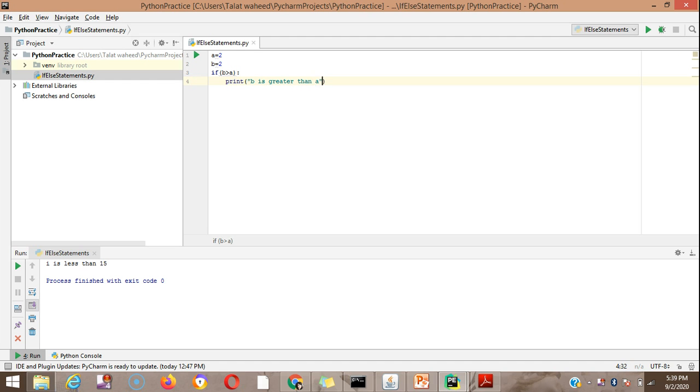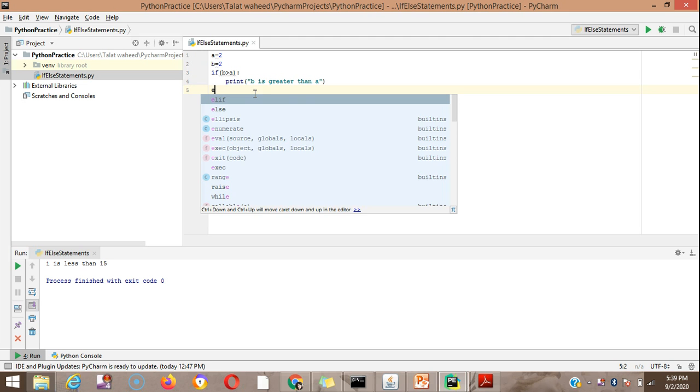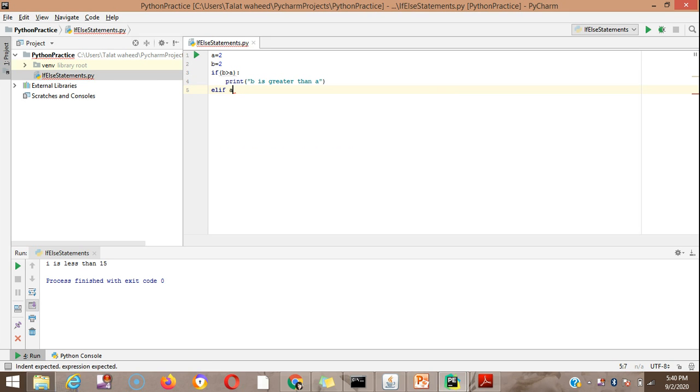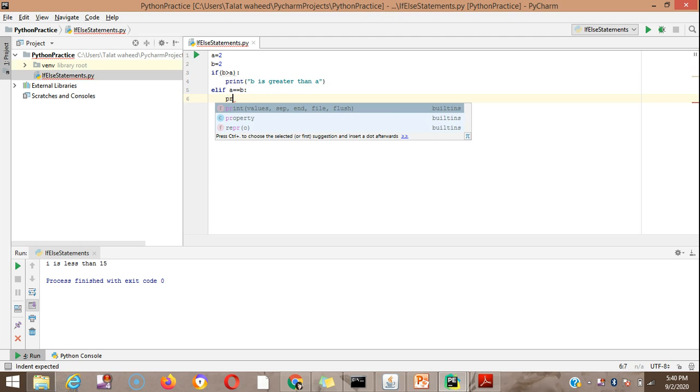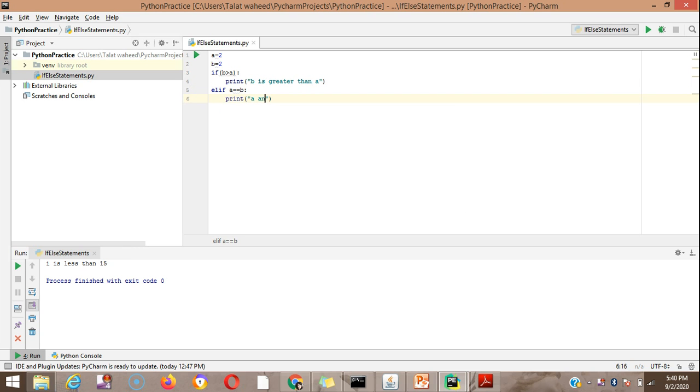Let's take an elif condition here, a is equal to b, so it will print a and b are equal. As you can see here, both values are the same, so it will print a and b are equal. So let's see, yes, a and b are equal because both values are the same. So this is the elif condition.